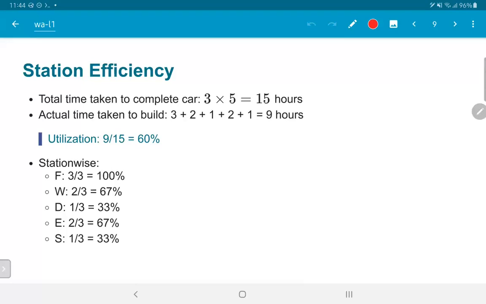For each individual station, what we can see is that for the frame assembly, the frame assembly is always busy. It is always working for the complete cycle of three hours. And as soon as one cycle is over, the frame assembly starts on the next cycle and therefore, is always kept busy. In other words, it has a hundred percent station utilization. The wheels, on the other hand, work for only two out of every three hours, for a utilization of 67 percent. The door assembly is even less. It is only one out of three hours or 33 percent. Similarly, for the engines 67 percent and for the steering wheel at 33 percent. When we take the weighted average of all of these, we find that the overall utilization of all stations or the entire hardware available in the system put together comes out to be 60 percent.